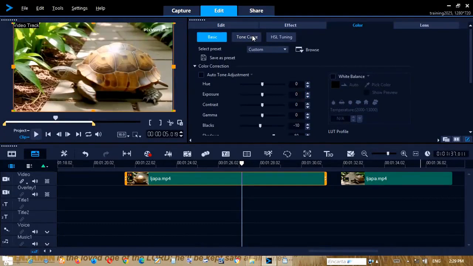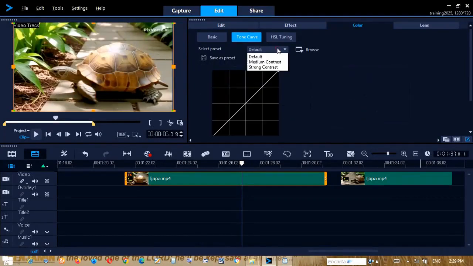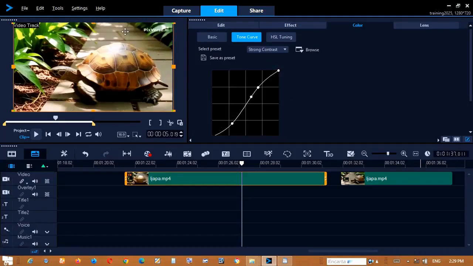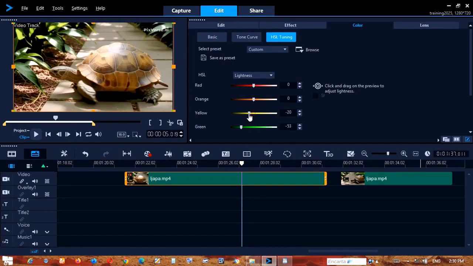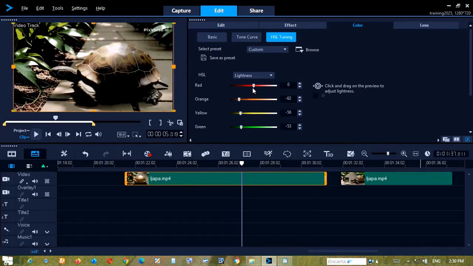That's color correction. You can come to tone and apply a strong contrast. You see the black adjustment. Let's return it to default. You can come here and change the lightness, and by just toggling these down, you see the black changing, and that's color manipulation of the video.